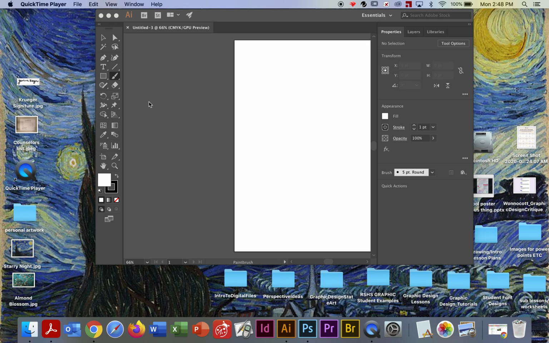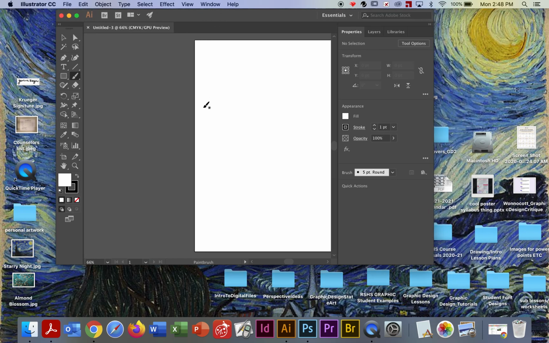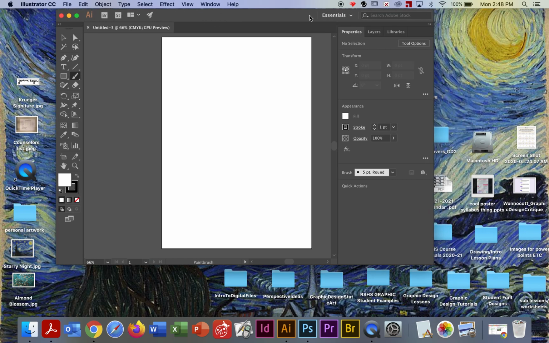So the first and perhaps the easiest way to do some of the paint effects, you can use your paintbrush tool for. So over here I'm going to hop on my paintbrush in Adobe Illustrator. And then on my right side in my properties panel, where it gives me some brush options, I'm just going to click this drop-down menu. So you have a lot of really interesting paintbrushes in Illustrator.